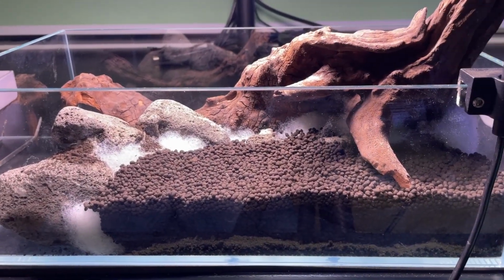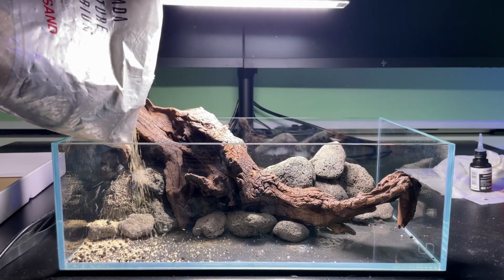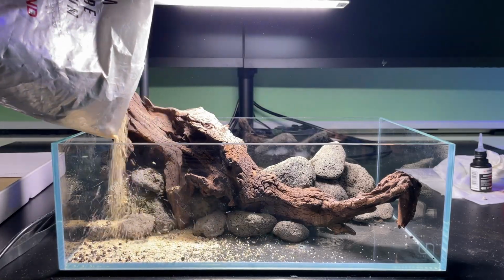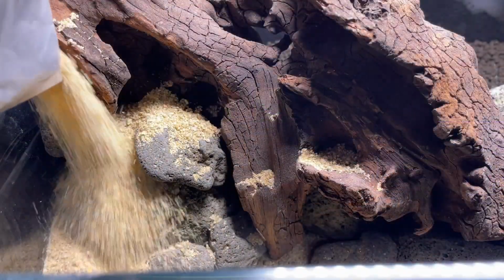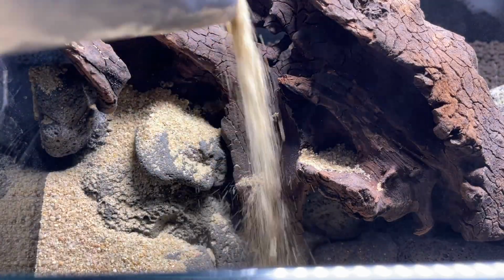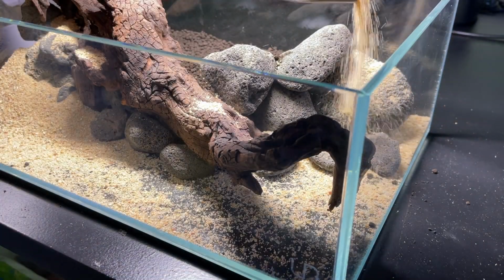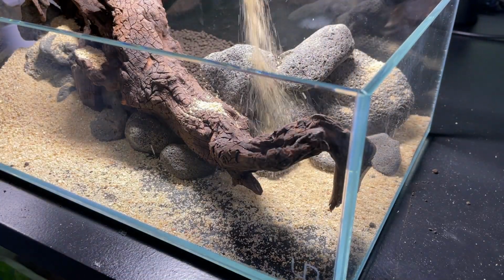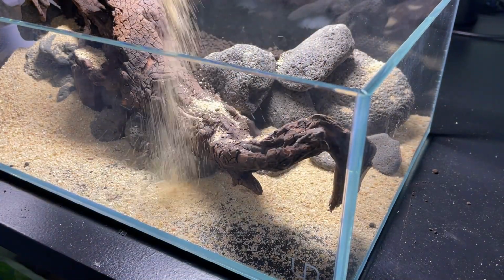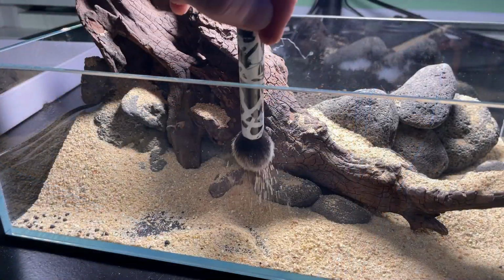So we have a nice thick layer of soil, and I think it's time to go for the cosmetic sand. I had some leftovers in my shed, and I also found Colorado sand. Colorado sand is a little bit like La Plata. It's really fine sand, but it's a little more reddish. So I thought it would be a nice mix with the DOOA sand leftovers that I have as well. So we're gonna mix it up and see how it goes.